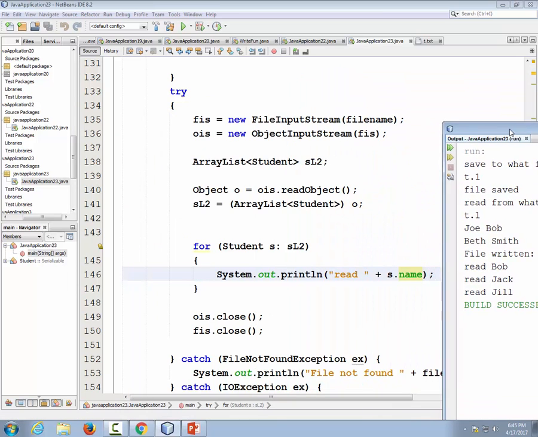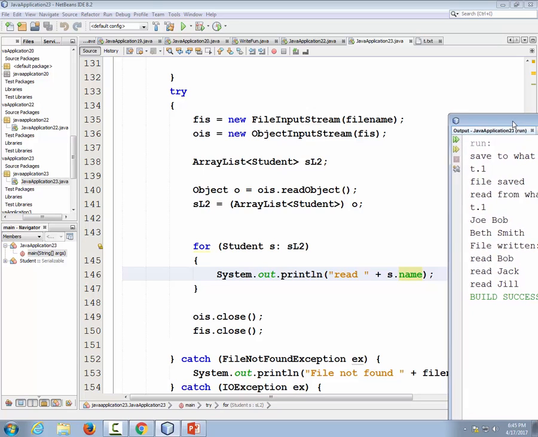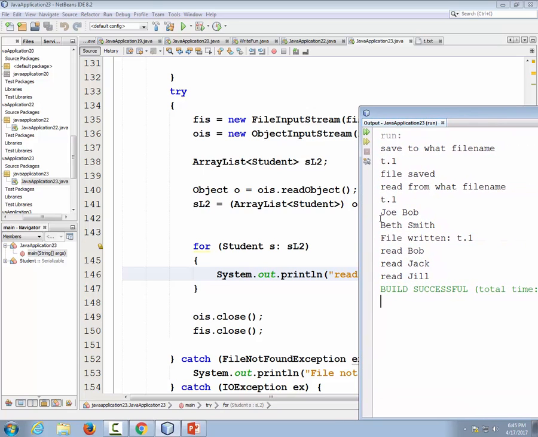Alrighty, I may need to scroll up and down for y'all to get everything I typed. But if it worked for you, what you see is that with one read statement, we got 3 students in.